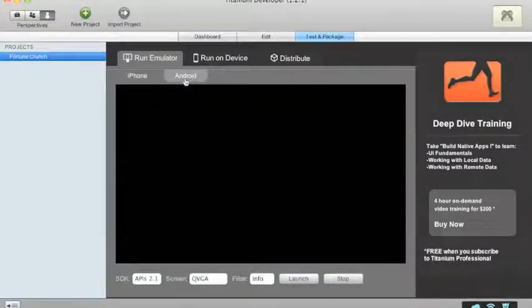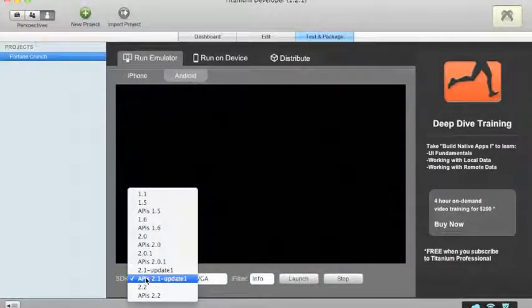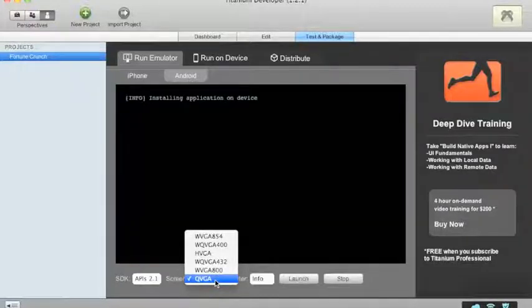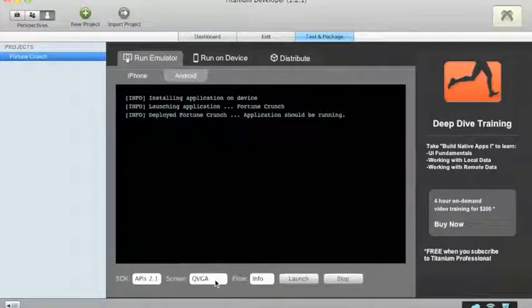For Android, you have something similar: build against any version, 2.1, 2.0. 1.6 is the oldest API you can build against in Titanium. I'm going to choose 2.1 because it's new enough. 2.2 is the Froyo release, which I don't believe anybody has. I'm also building against QVGA. That resolution is the closest to the iPhone, which is why I'm using it at the moment. I don't know what the various resolutions are, their distribution across various Android phones, but we can build, and I will check against other resolutions later.